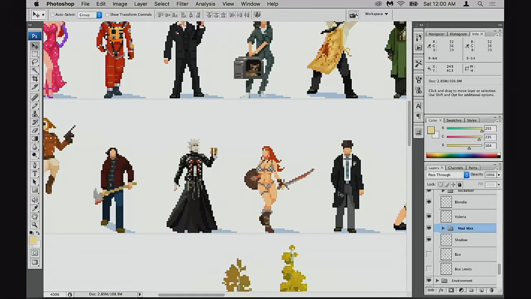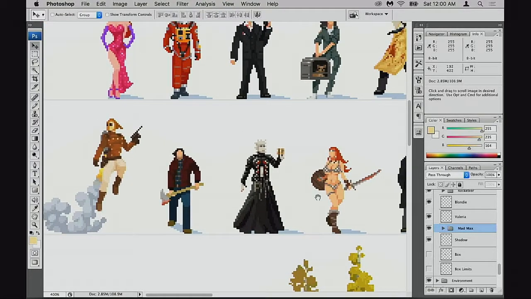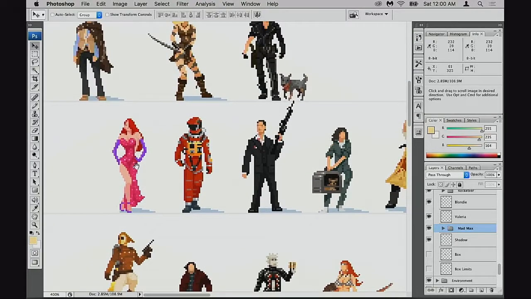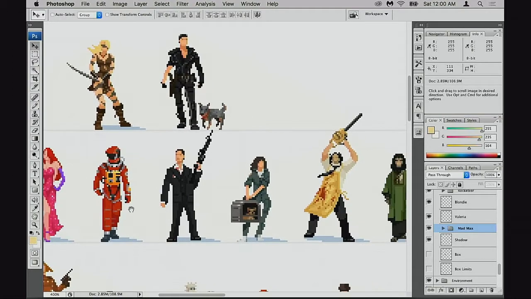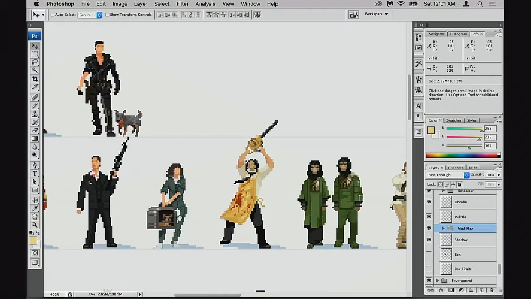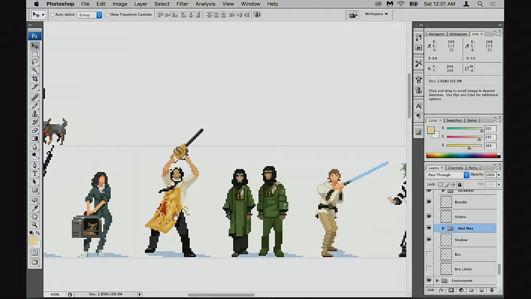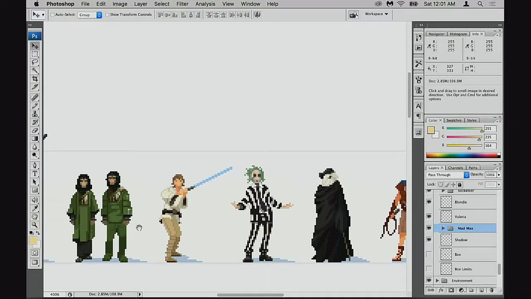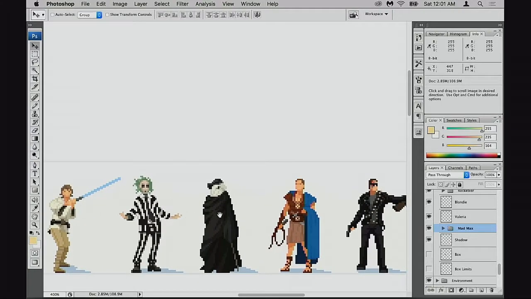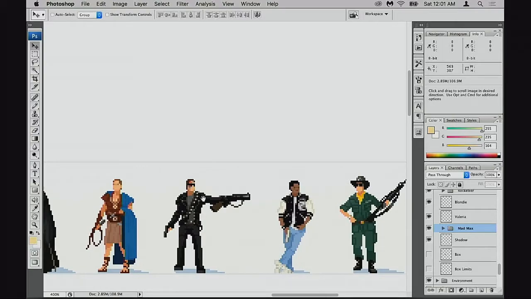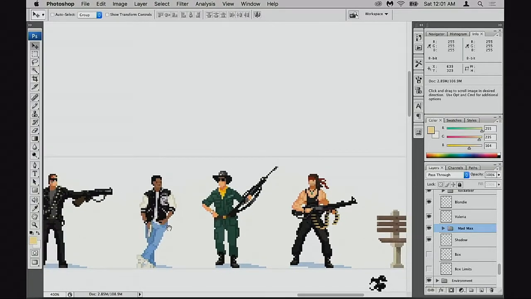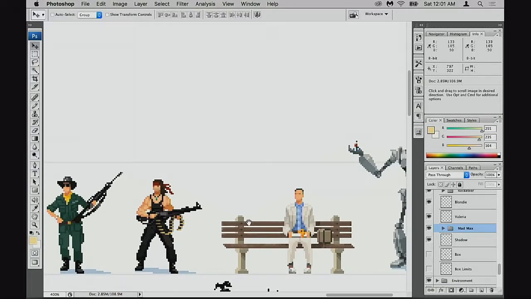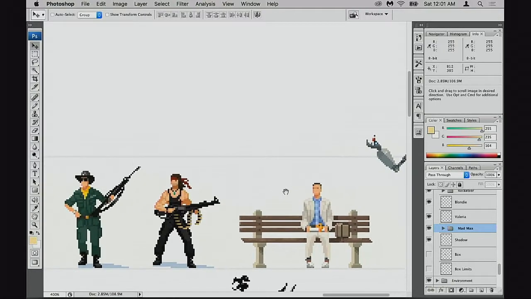This is Popeye from The French Connection, Red Sonja, Pinhead from Hellraiser, Jack Torrance from The Shining, The Rocketeer, Jessica Rabbit, Dave Bowman from 2001, Tony Montana in Scarface, Ripley and Jonesy from Alien, Leatherface from Texas Chainsaw Massacre, Dr. Zira and Cornelius from 1968 Planet of the Apes, Luke Skywalker, Beetlejuice, Elephant Man, Ben-Hur, the T-800, Axel Foley from Beverly Hills Cop, Bill Kilgore from Apocalypse Now, Rambo from Rambo, and then Forrest Gump and the Iron Giant.